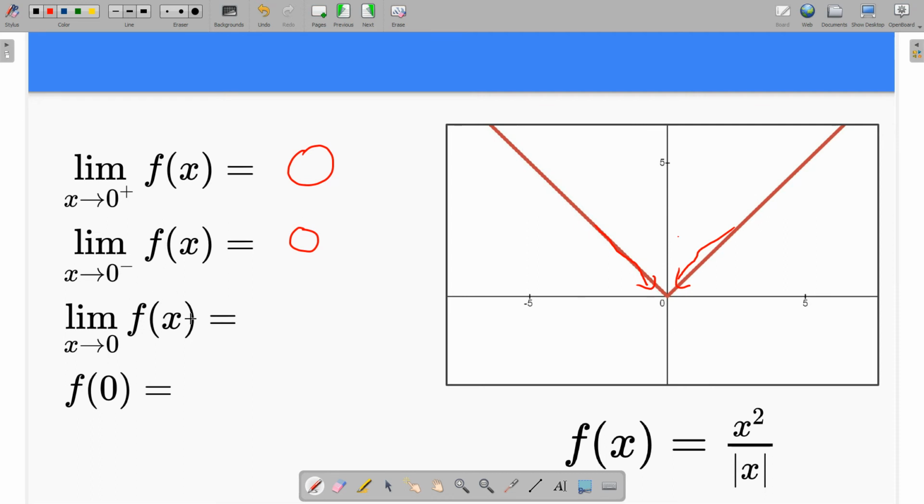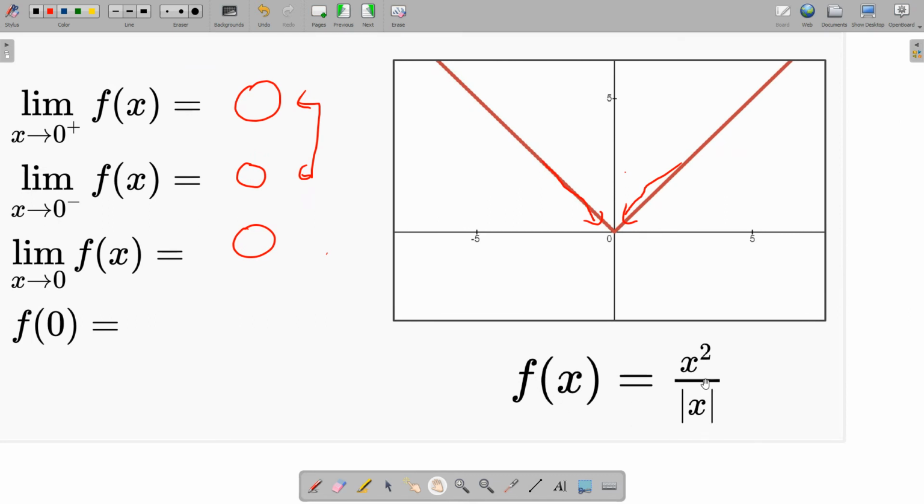The limit of f of x as x approaches 0 then, as long as these two are the same number, I just copy and paste what that number is. If they were different, I would write DNE. And finally, does f of 0 exist? Well, that's nice and easy. I can just plug in 0 to my function here and say, okay, 0 squared over 0, does that exist? What's that output? Hopefully you can see that no, it does not. It is undefined at that point. If I was actually drawing this by hand, I'd put a little hole right here. Desmos doesn't include holes unless we plug them in ourselves, so I'm going to just put a little hole right there to indicate that 0 is undefined.